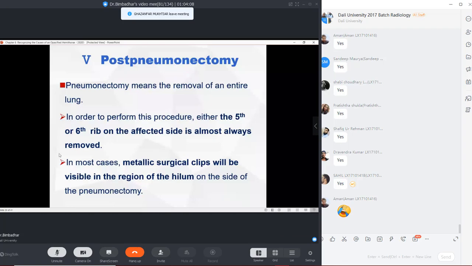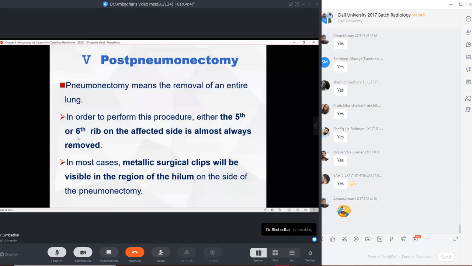Okay. So what actually happens is that generally when we are trying to perform a pneumonectomy, the surgical procedure requires an incision along the level of the fifth and sixth ribs, and then either the sixth or fifth rib has to be completely removed, because there is less space between the ribs. You cannot pull out the whole lung from that small gap. So what we do is remove a rib.